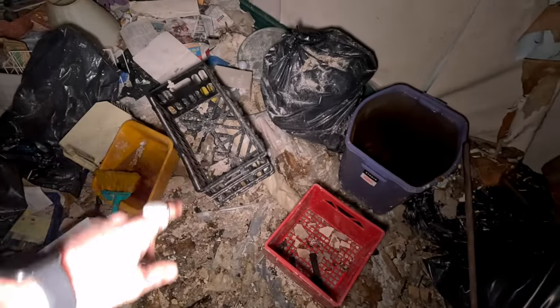Let's go this way, just a little bit. Oh, we got a red milk crate and an extra large one. I ain't never seen them before. Too bad all the pictures are gone out of the frames. That would have been neat to see. More books and tins, clothes. Not even sure what that is rolled up under there. I want to go through the floor. So it's just more garbage bags that were just being protected.